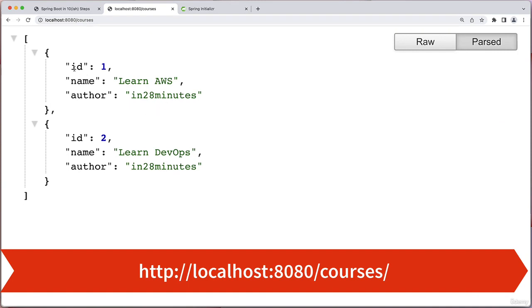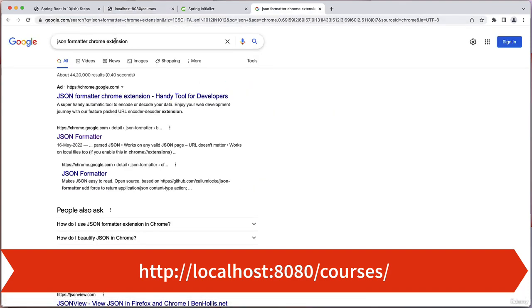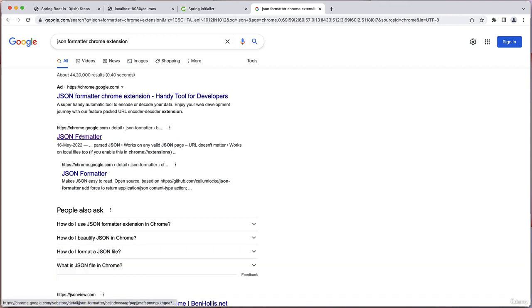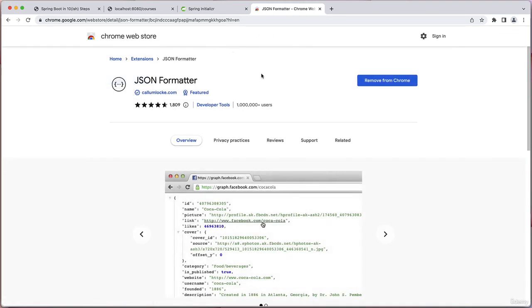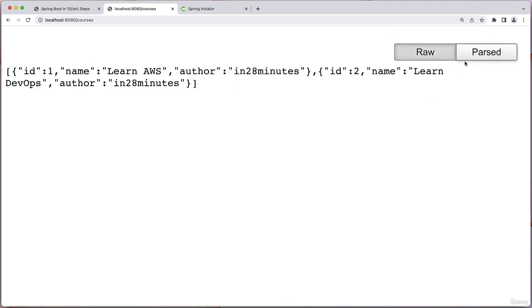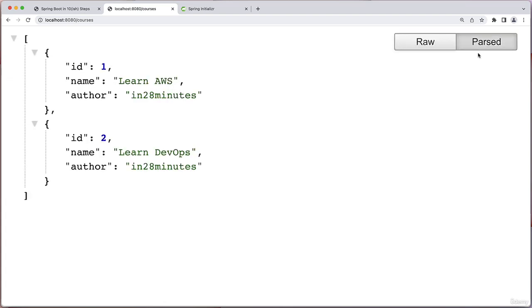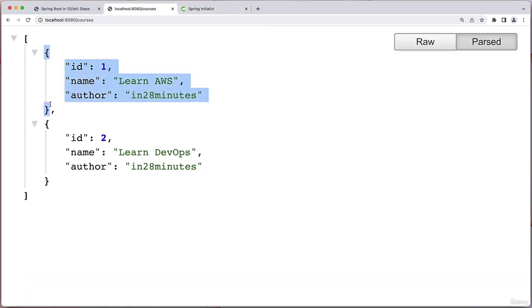Awesome. You can see that a JSON response is coming back. If you see an unformatted response, I would recommend you to install this extension. So, JSON Formatter, Chrome extension. This would take you to an extension called JSON Formatter. I've installed this specific extension, and that's the reason why you would see that this JSON is formatted. If you look at the raw, it would be something like this. However, if I'm using the JSON Formatter plugin and formatting it, this is how it would look. So we have a couple of courses which are returned back.